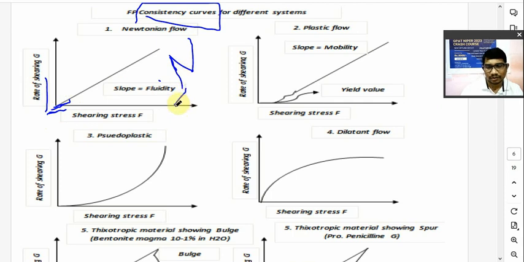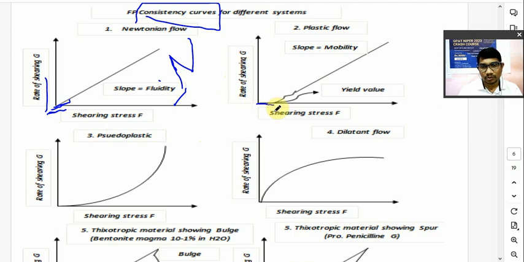That is a liquid. That is known as a Newtonian law. Newton's law is obeyed by all Newtonian liquids, for example water. Water is a Newtonian liquid. Ethanol, like that. Now, non-Newtonian liquids will not obey the law. So if you apply shearing stress to them, the rate of shearing will not increase proportionally. It will take certain time.